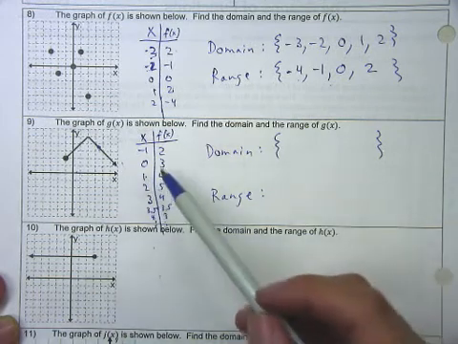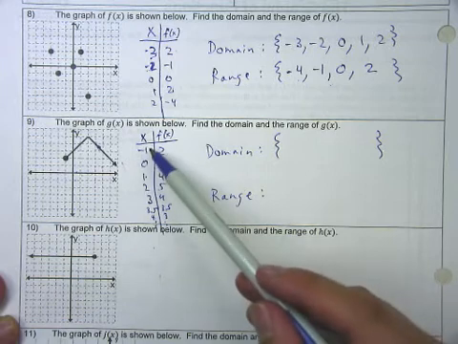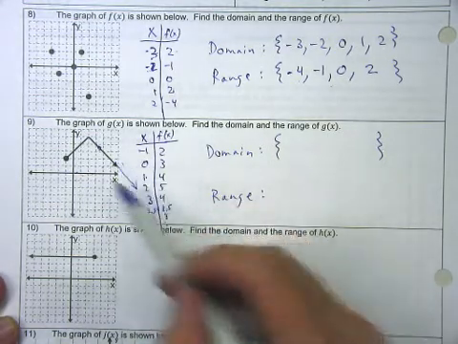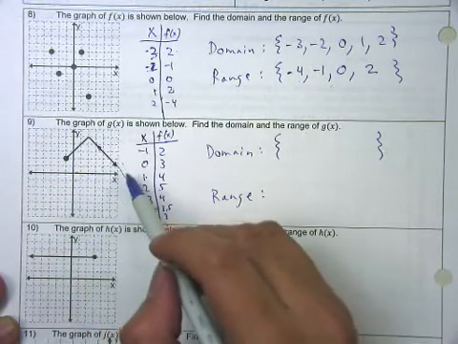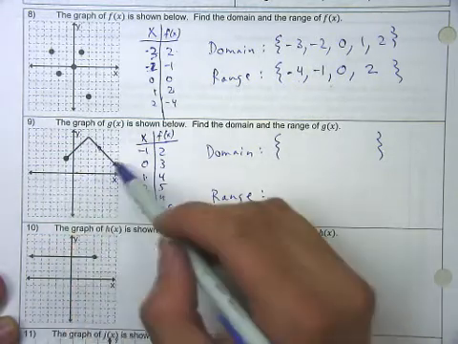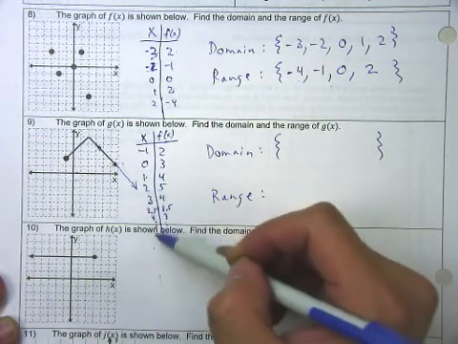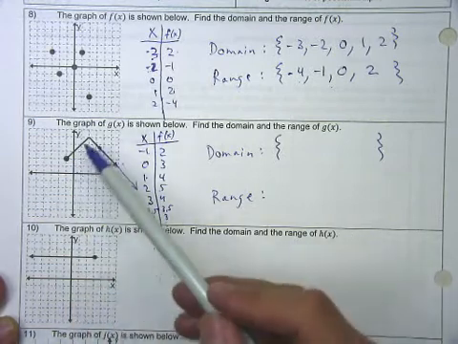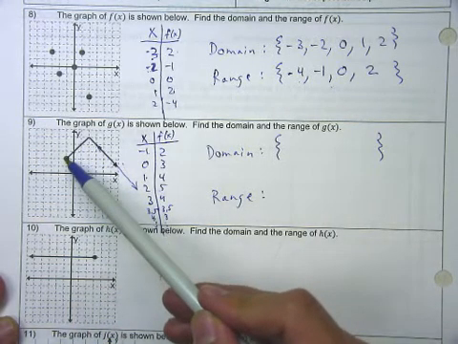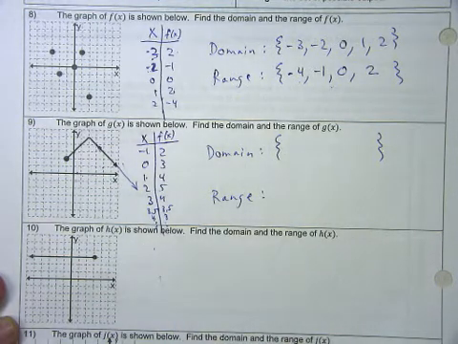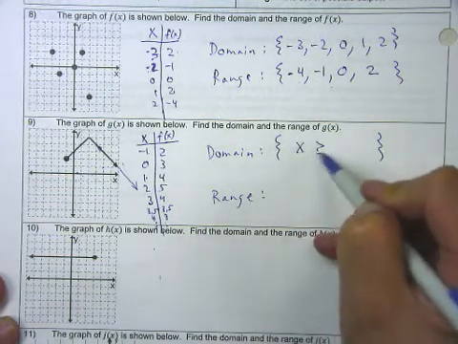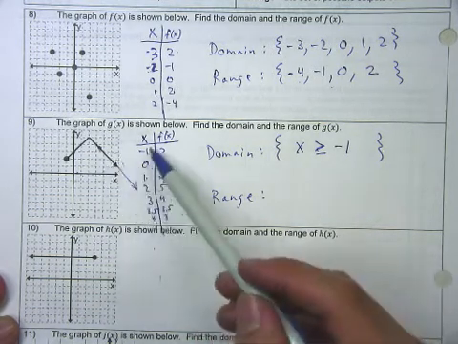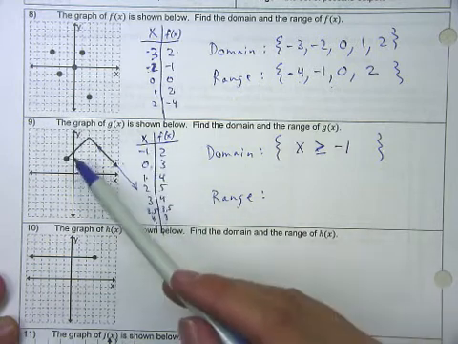So let's think about the pattern that we see about the input values. It starts at -1, 0, 1, 2, 3, and then it's going to keep on going to the right. The x values are going to keep on getting bigger; the y values are not. So the input values, the x values, are going to keep on going, 3, 4, 5, 6, 7, 8, 9. Could we find values that are small too? Well, this has an x value of 1, 0, -1, but then it stops there. So the domain is going to be x is greater than or equal to -1. We'll have whatever numbers we want past -1, but it's never going to go lower than -1.